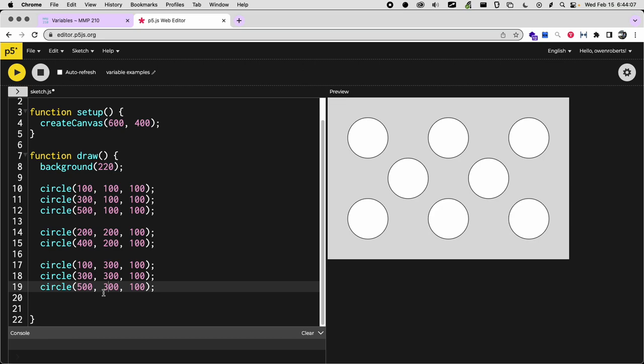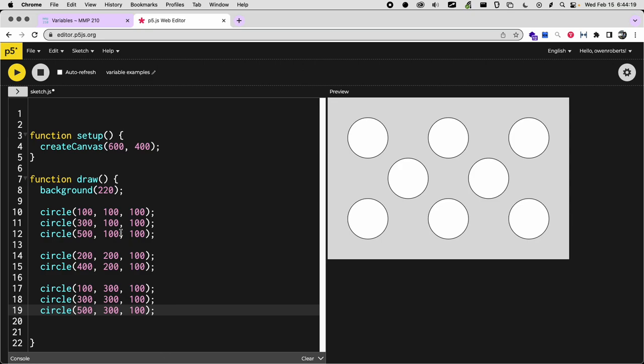And so there's a couple things that I can use variables for in here that are really going to save me a lot of time. And as we go through the semester, we're going to see even more ways of creating more efficient versions of our code. So one of the things that we want to look for when we're creating a variable, anytime we're using the same number multiple times, that's a good sign that a variable might be more useful in this case.